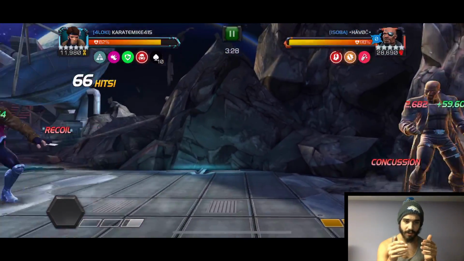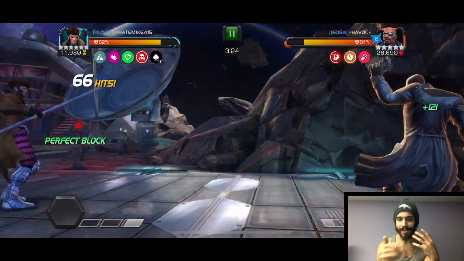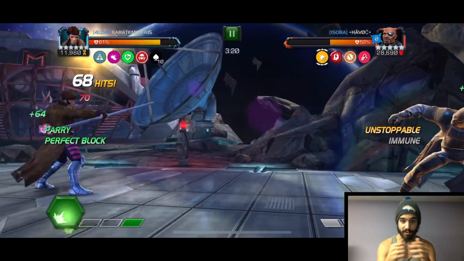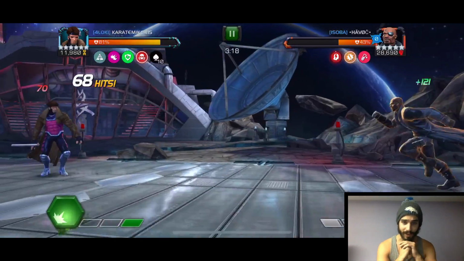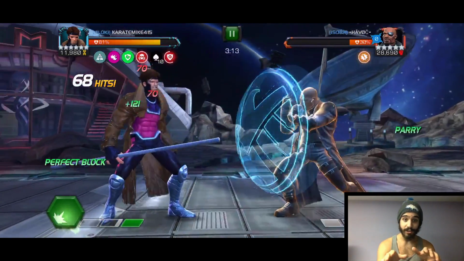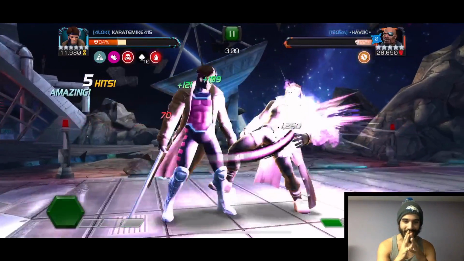Another thing to keep in mind here is that I'm missing a lot of damage with Gambit, because with Gambit you want to use a heavy attack and activate the 10 prowess effects, but you can't do that if you want to keep the perfect block up. But I feel like that's a fair trade-off, man. Now here I got parried, and I took a lot of damage, but ignore that.